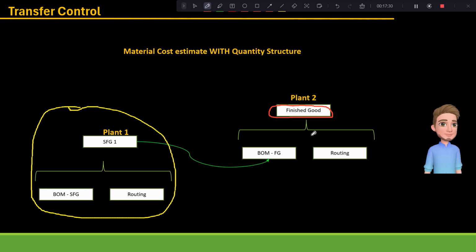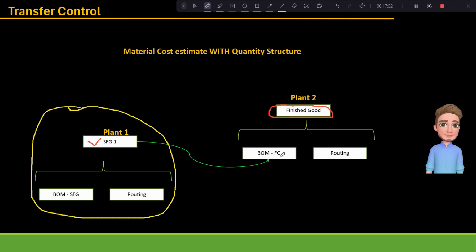For this finished good, the BOM of SFG you can inherit from here. You don't want to cost this BOM again. When you do the cost estimate for this finished good, you want to directly leverage the cost estimate of the SFG 1 computed in plant 1. Then it will automatically be done here.